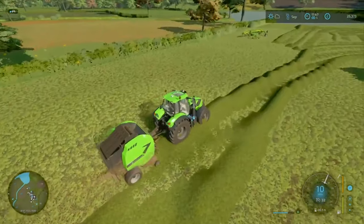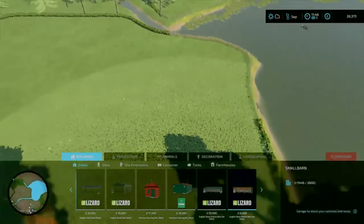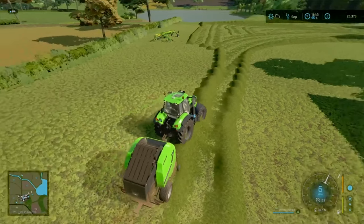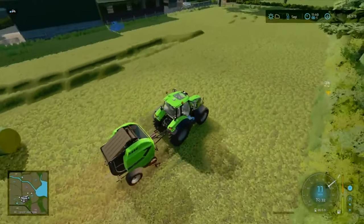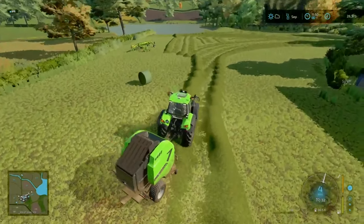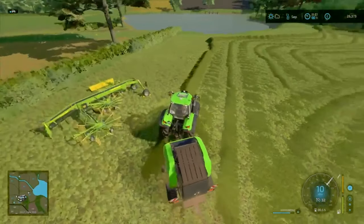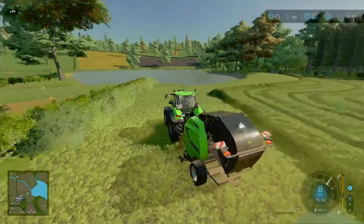Also, you've got a few grass fields, but this field to do. So you've got this field. We've also got this one over here, 63. And two of these big fields for silage. But it's actually consuming it too quickly, because that was pretty easy to fill up. So let's try to do it with a slower speed, just to see the fill rate. No, it seems to be filling as normal, so. There we go. And you know what? That will do for now.